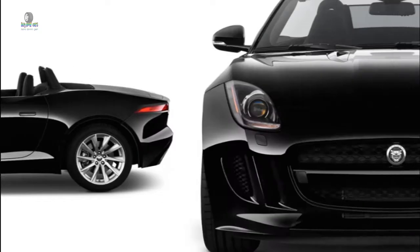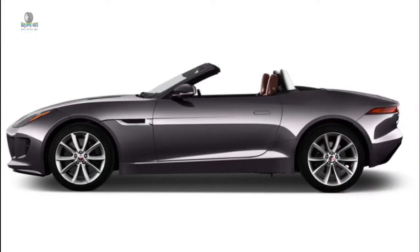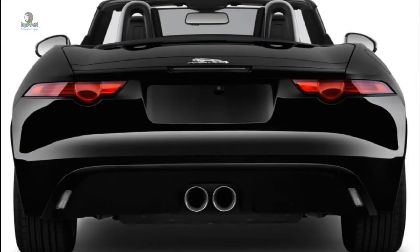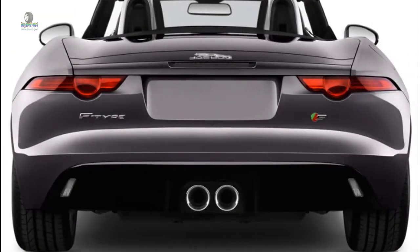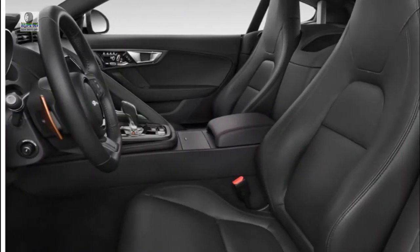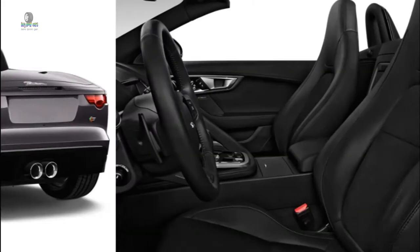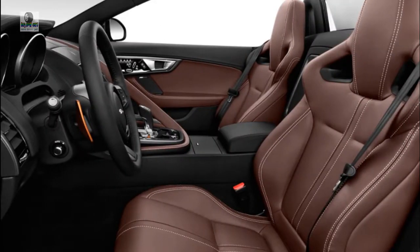From there, the lineup splits into R and SVR with their 5.0-liter supercharged V8s rated at 550 and 575 HP respectively. The F-Type R is a brilliant thrill ride matched by a ferocious growl. The F-Type SVR ticks all the right boxes for track use with available carbon ceramic brakes, an ultra-stiff suspension, and a bolt-on rear spoiler. Brake-based torque vectoring aids a planted feel when pushed hard. Porsche's 718 Boxster and Cayman feel friskier, but the F-Type is buttoned down. One big asset is its all-wheel drive, extending the driving season in chilly or wet climates.